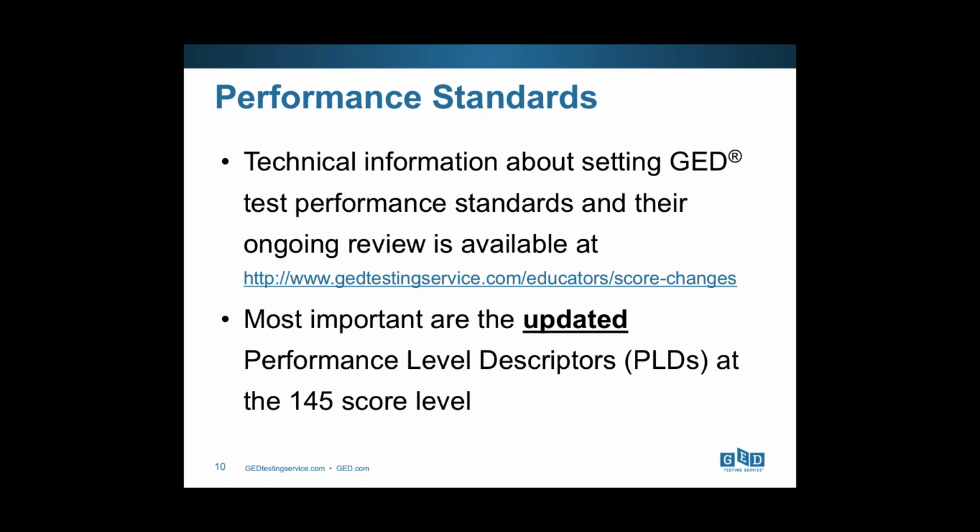I have the website here, and this website's going to be a reoccurring theme because this is where we're going to have as a hub or a place to download and look at lots of information, pretty much anything you may need information-wise on the scoring changes, even some state-specific information there as well. But part of that will be this technical document. The technical document talks about the standards, performance standard setting process when we set them for January 1st of 2014.